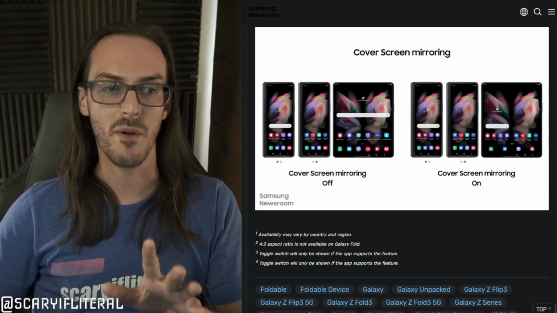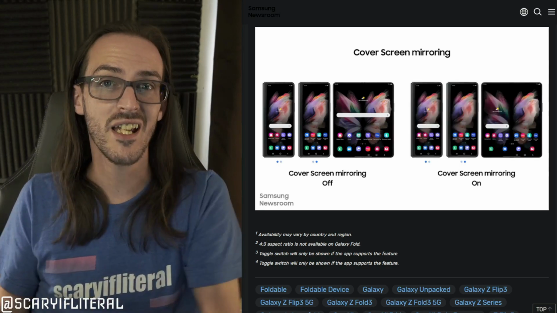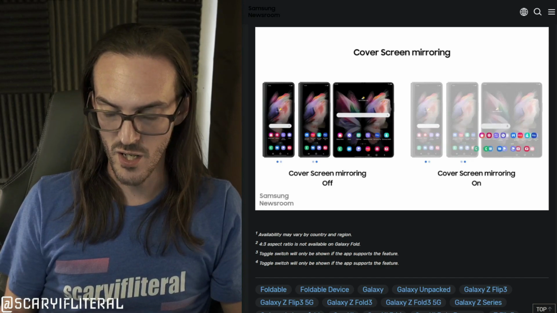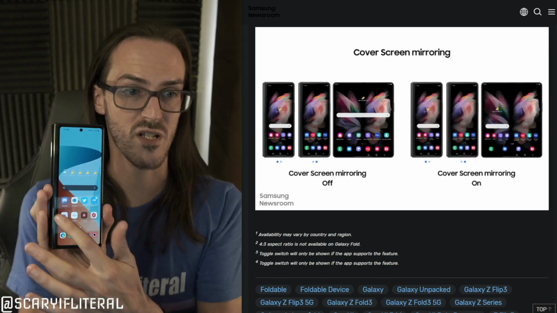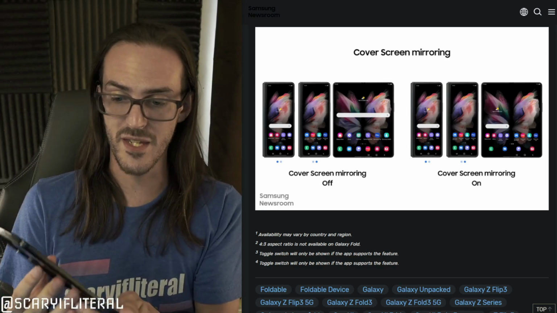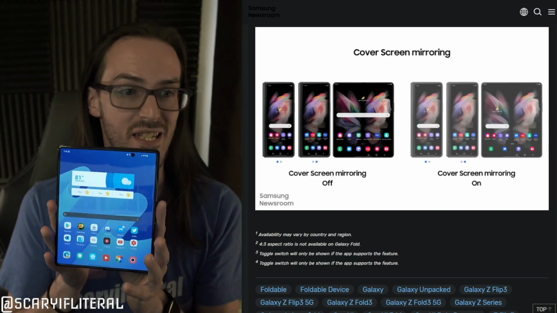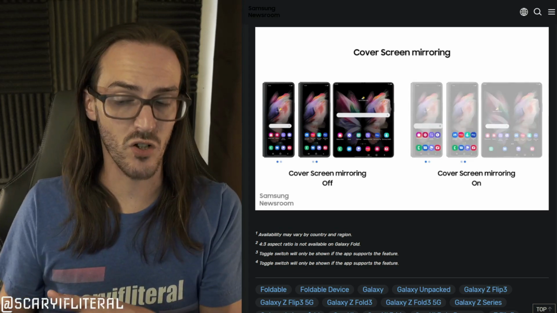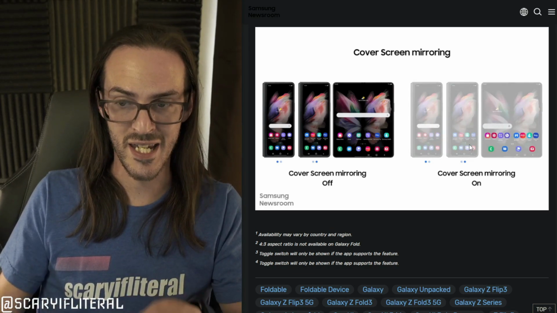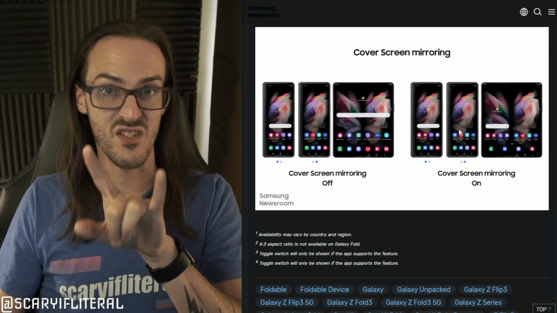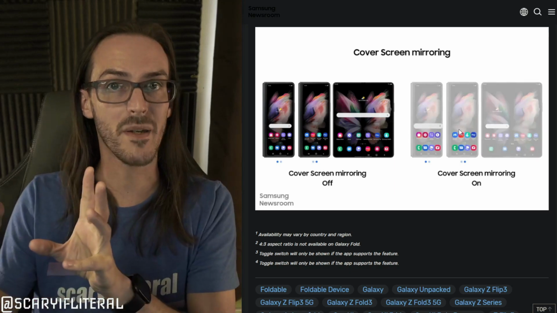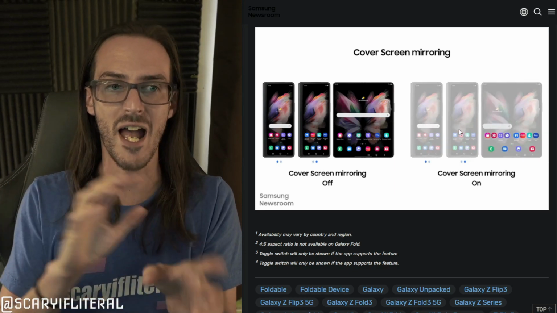So on the current setup of the Z Fold devices, you have essentially two discrete home screens. You've got your cover display home screen, which is set up however you want it to be set up. And then when you open up the device, you will get your tablet display set up, and it will be totally different. It's its own setup. However, with cover screen mirroring on, basically what you get is what they're showing here. Your first two screens on your cover display will simply be copied over to your internal display. So you're not having to set up two separate home screens. Now for me, it's actually an advantage to be setting up two home screens. I like that better. But if you want to keep things simple, that is a really good feature as well.